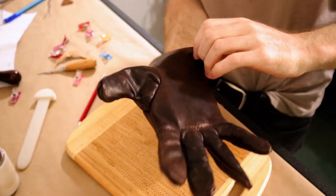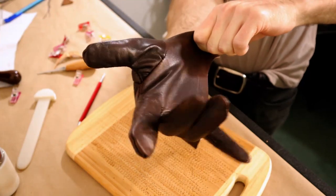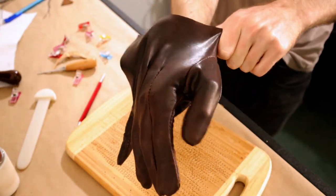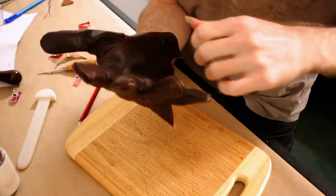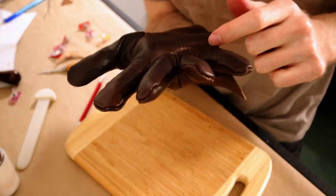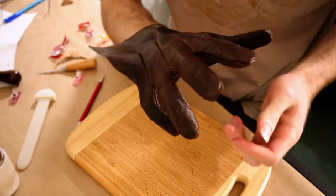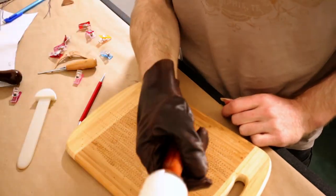Around the right way, test fit. I give that one a thumbs up. That's lovely. Okay, so clearly I didn't glue that properly because that's popped up. I'll just re-dye that. All of the fingers, the junctions in between are looking lovely. As you can see, it moves, I can grip.